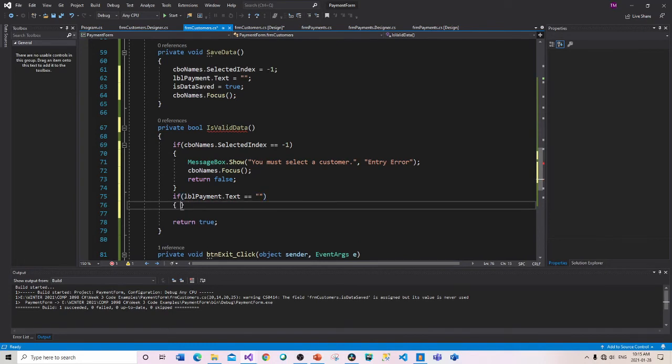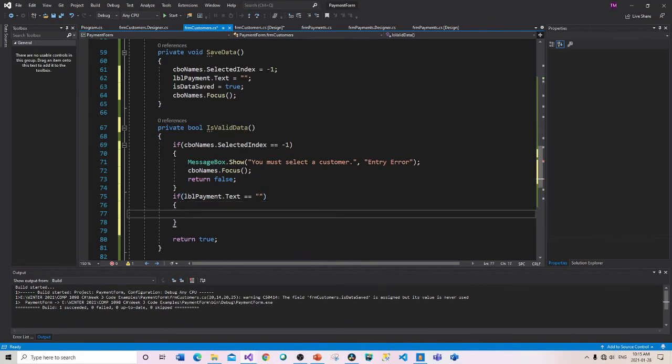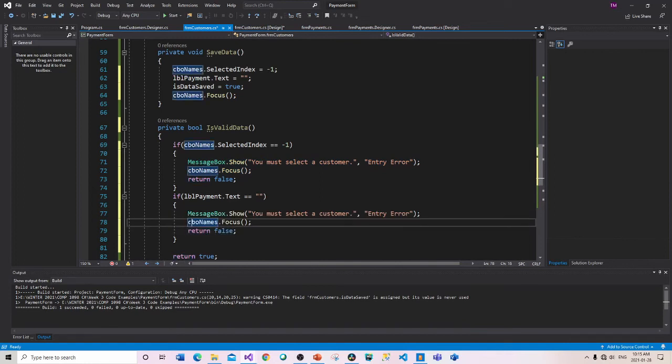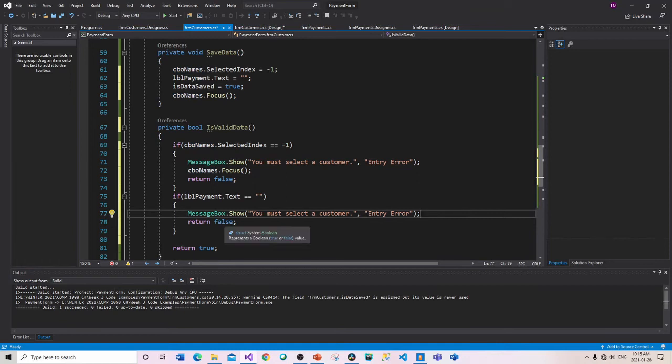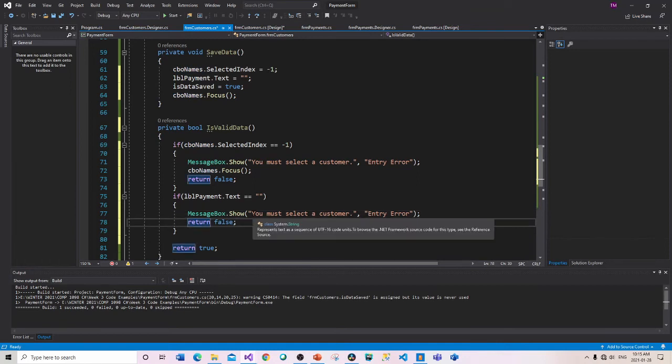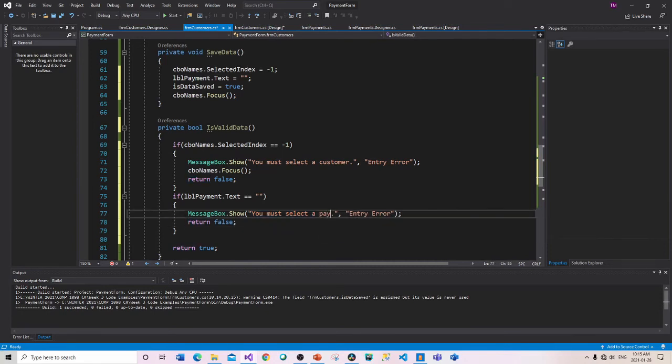Then what? We're going to do a message box. So we'll grab that, and then I can edit it because it's faster for you guys. I'll take this out. Okay, and we'll keep that to a false. And let's change this message: you must enter a payment. All right, and then finally, we're just going to enter a true.